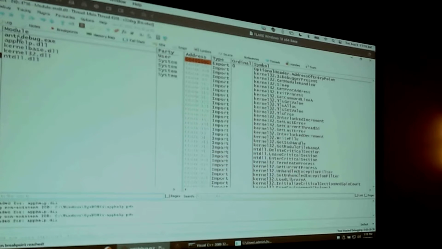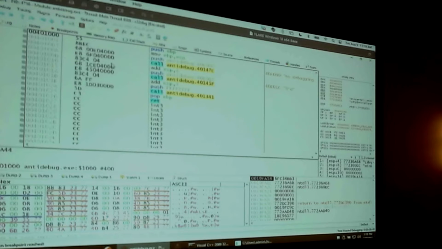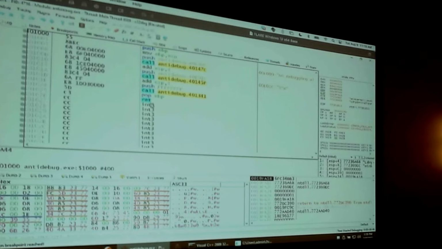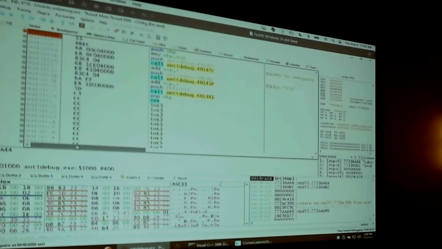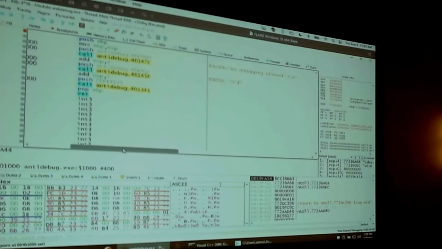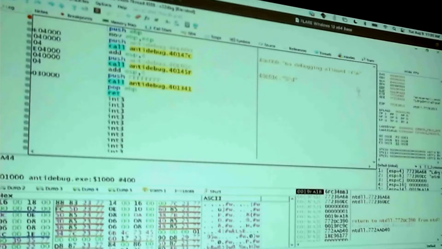So I'm just actually going to double click on anti-debug.exe, and it's going to bring you right to the start of that function. When we're here, we can do a F2 on the keyboard, and you'll see that turns that memory address red, and that'll set a breakpoint when we get to that part. So what function does this look like? If you look at the comments or the strings on the right hand side, what function does this look like?